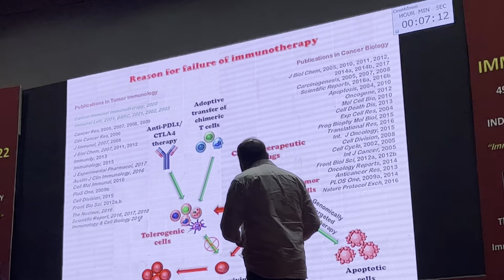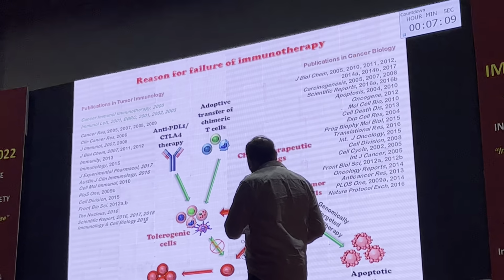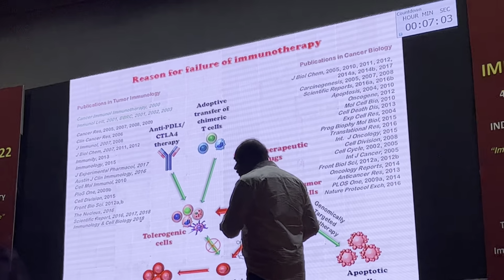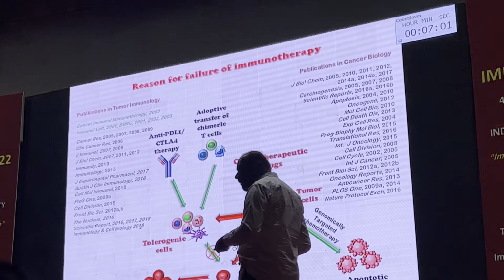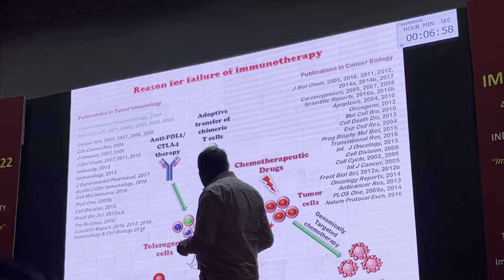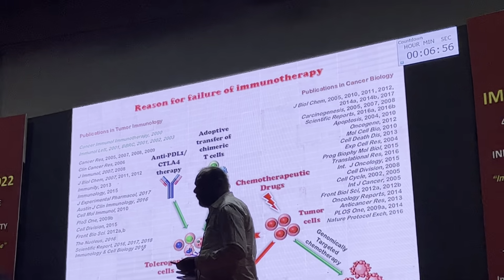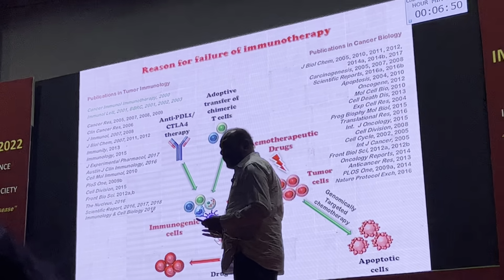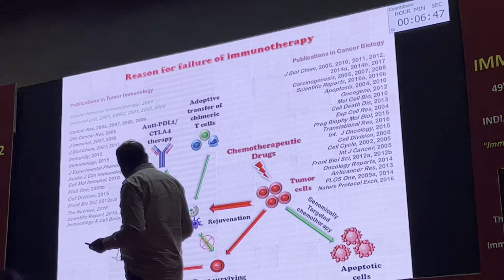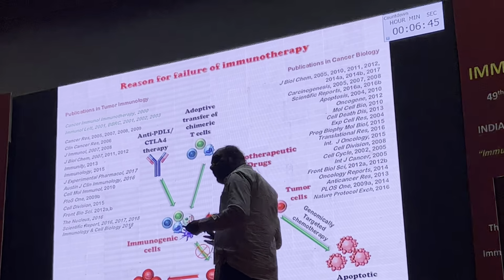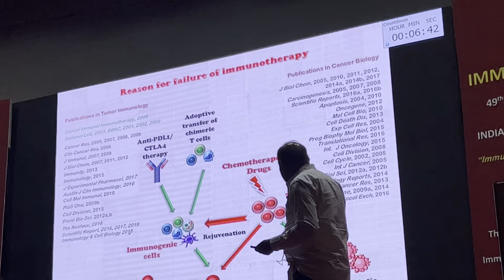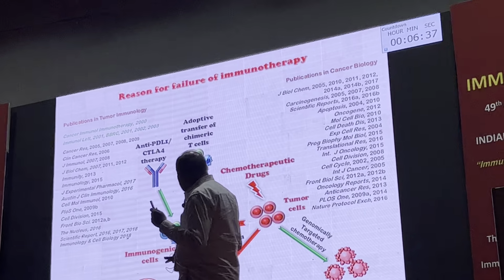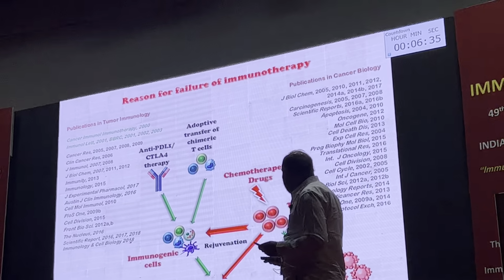So what is happening? We are protecting these tolerogenic cells, and they fail to target the immune cells, the drug-surviving cells or the cancer stem cells, and these become more aggressive, relapse very fast, and the patient dies. So if we can rejuvenate our immune system in a different way and make it immunogenic again, we will be able to target them, and these drug-surviving cells will die. So we are trying to find out how we can make them immunogenic.